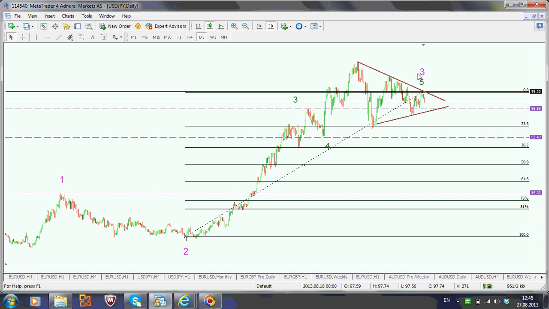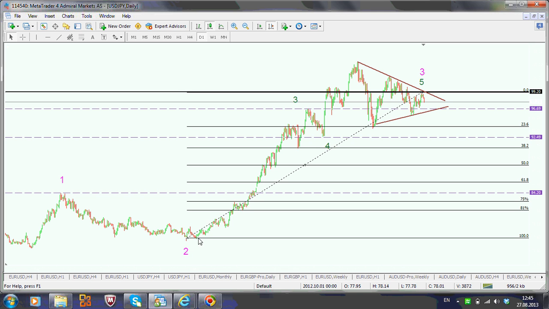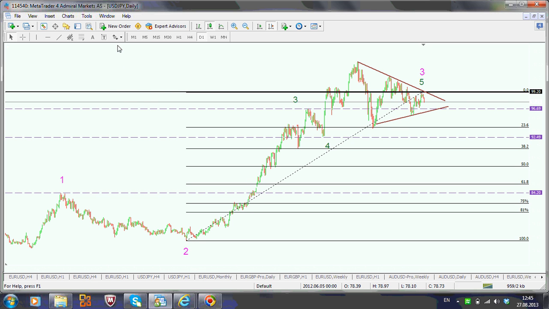So 1, 2, 3, 4, 5 there for the third wave, and then we are looking for a 38.2 retracement. Let me try to mark exactly the Fibonacci here, and 38.2 retracement for this wave comes in at 90.79, so that would be 90.79 for the 38.2 retracement. And normally, it is normal for the fourth wave to come at least into the territory of the previous fourth wave. The territory of the previous fourth wave comes in at 96.69, so that would be the minimum for this move to the downside. But I would say that the target should stay between 23.6, or 93.96, and 90.79.